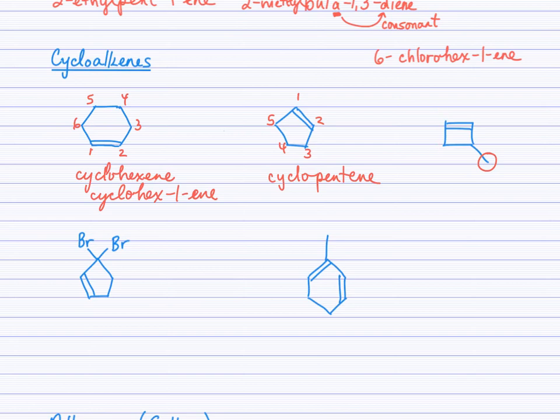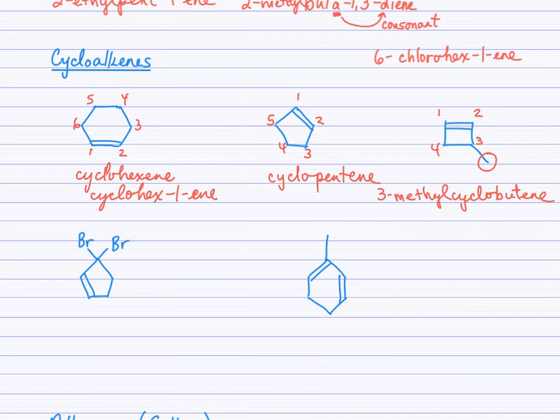What if we numbered the double bond carbon here as 1, this one is 2? That would put the methyl off of 3, which is lower than it was the other way around, and so in fact this is the preferred method. So looking at this numbering, pause the video and construct the name. Okay, and so we have 3-methylcyclobutene.